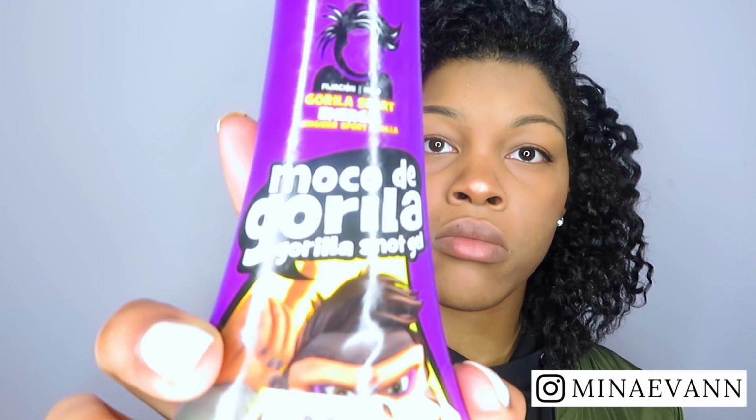After braiding, I'm fluffing out my hair to get it the way that I want. Still not done yet. Now I'm going to use Gorilla Snot again to do my edges.